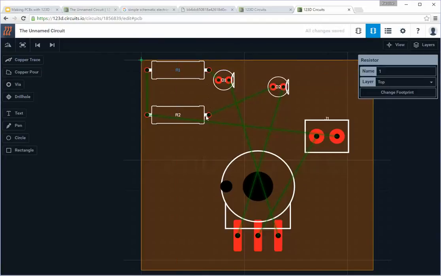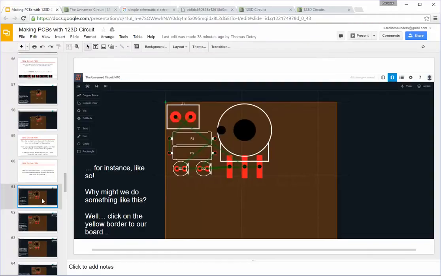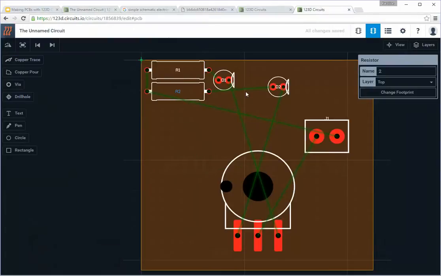We're going to move our components as close as we can together, but we would like to minimize the amount of green that is flying around. So all these green lines, I'll tell you what those are either later today or next class. We want as little overlap as we can possibly get.